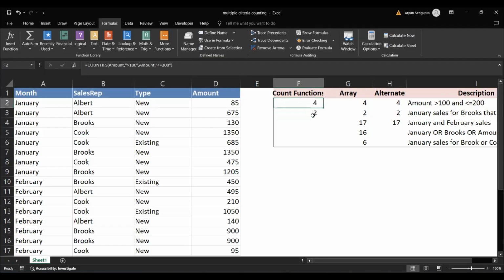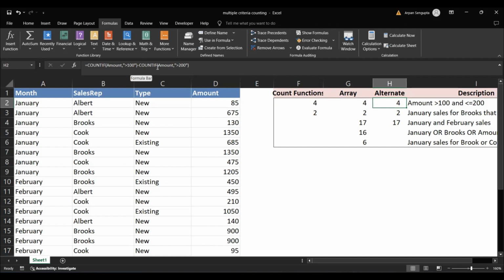Now we'll come back to the array function, because I think the array function is a bit tougher, but let us first look at the alternative. You can use COUNTIF only, instead of using COUNTIFS. COUNTIFS has made our job slightly easier, but if you want to use COUNTIF, you have to calculate between 100 and 200. COUNTIFS lets you directly input that criteria, but if not, you calculate what is greater than 100: COUNTIF greater than 100, COUNTIF greater than 200, and take the subtraction.